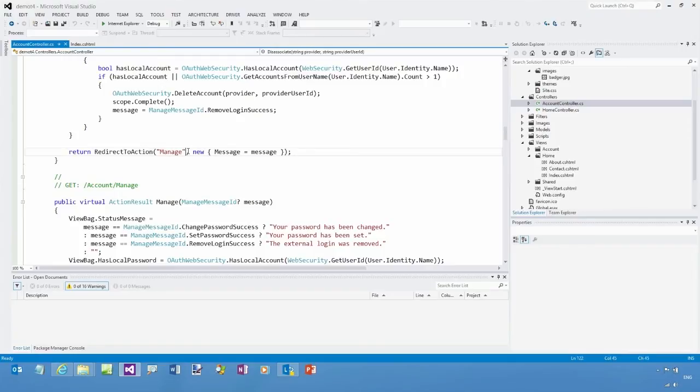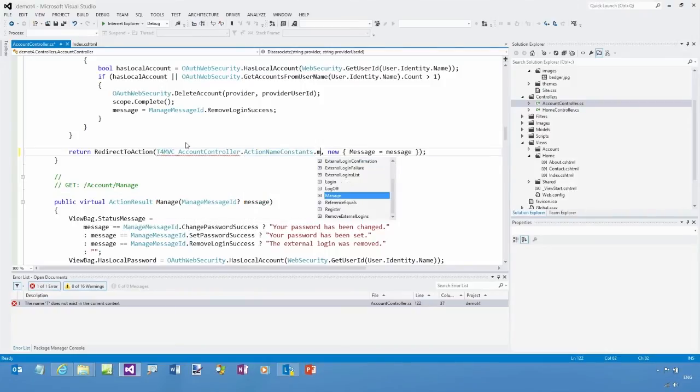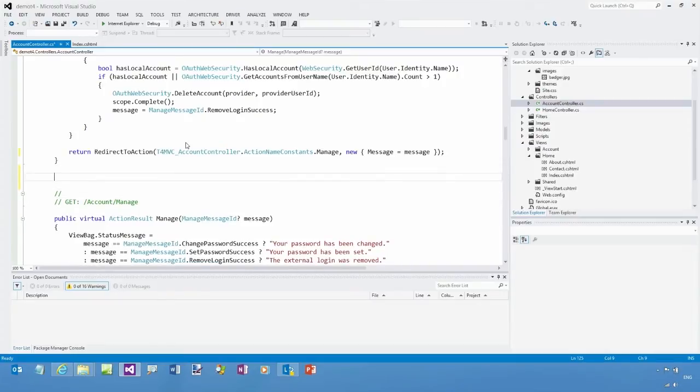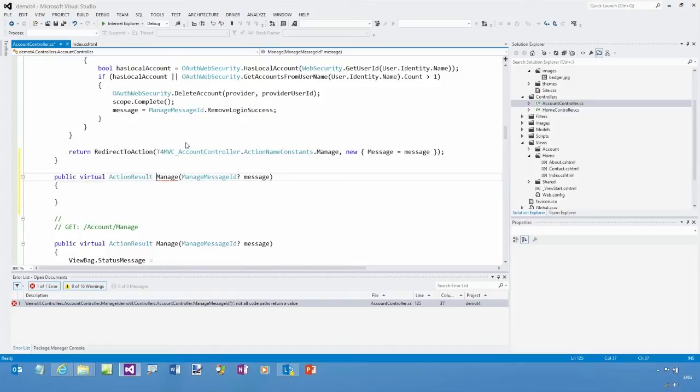So if you've ever gone and looked at some of the controllers that are auto-generated, you'll see all of the action names as magic strings, with quotes around them. So just imagine if down the road in development you decide to rename one of these. You're going to have runtime errors instead of compile time errors. So let's look at an example here. See how we have action name constants now?